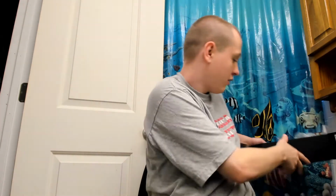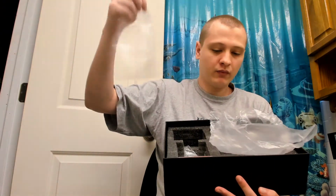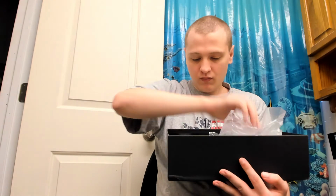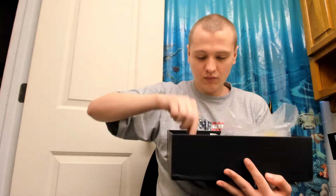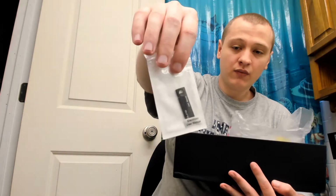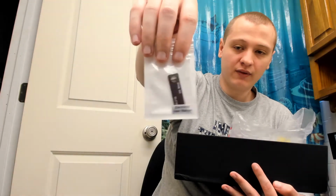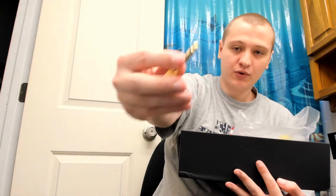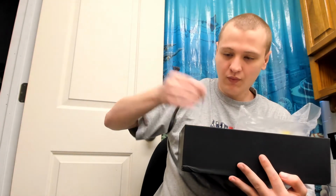So now inside the box, I'll just show you what that would look like. It'll be wrapped in this bag, and then you get another bag, and then the amp would be right in here. And then you get just a service call card. You get a USB manual. Now it's a flat USB, so you just plug this into your USB port. It is going to be a little weird because you probably never use something like this, but you just stick it in the USB port, and they give you an adapter as well. And the cables will be obviously zip tied.